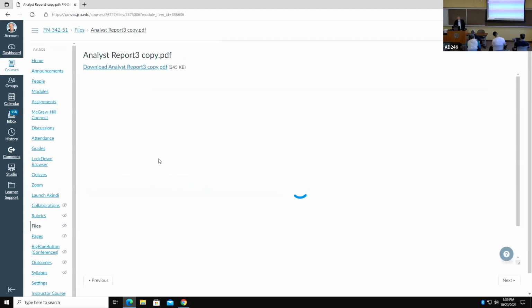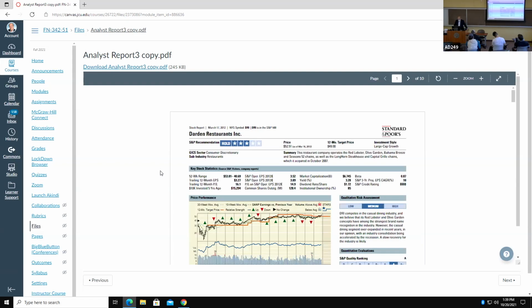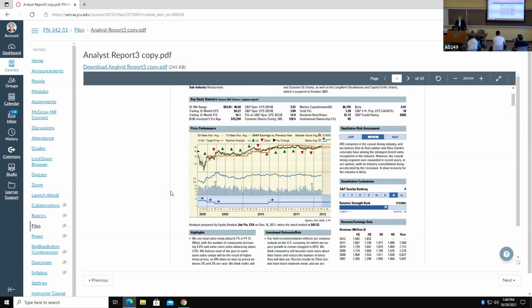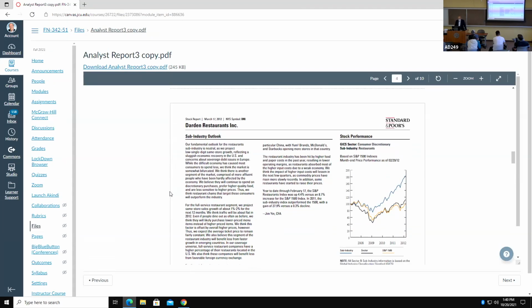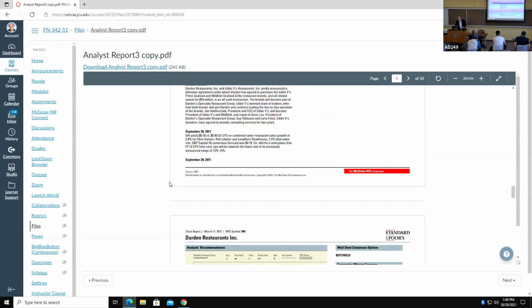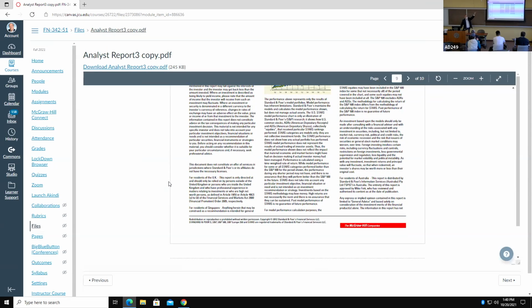And here's an example of an analyst report. So this one is on Darden Restaurants. It's getting a little dated, it's 9 years old, but the basic elements are still the same. Now, I don't expect you to end up with a report that's quite like this. Again, remember, we're doing the 100-piece puzzle. These folks are doing the 1,000 or 10,000 piece puzzle. But we shoot for this with the idea that we know we're going to land down here because this is the first time through this.